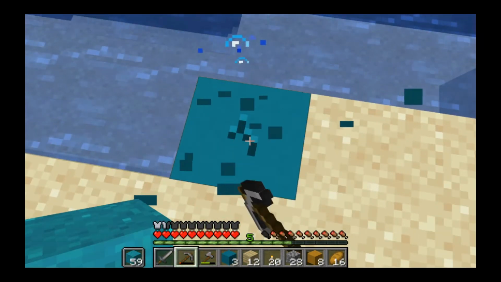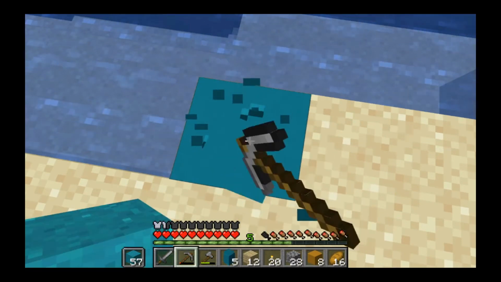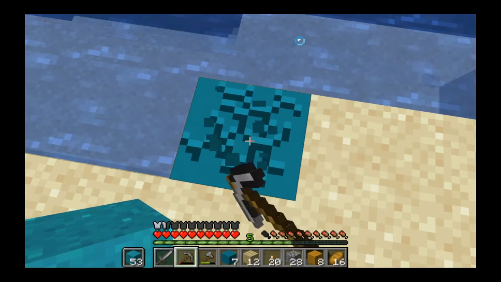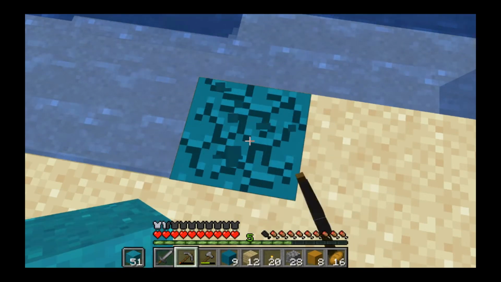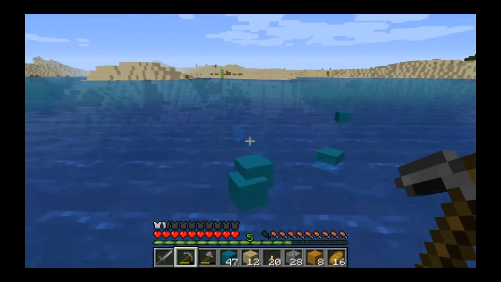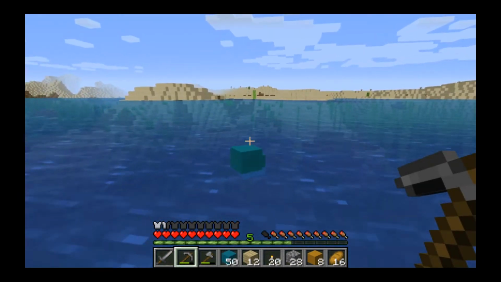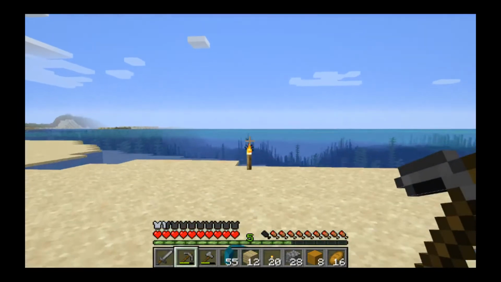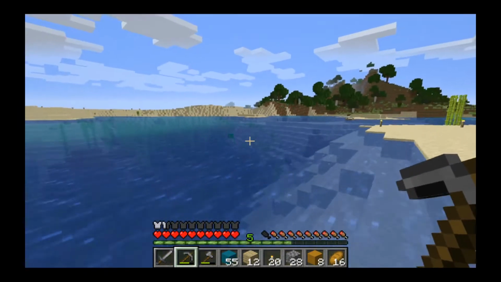Pop and pop. All right, so I'm just going to sit here and harden all of this, and I will cut this part out, and I will meet you guys after this boring part is done. Okay, so that's all finished. I'm just going to go and collect it all from the water, because it all spread everywhere. I just have to make sure I've got a full stack here. That's 55. I'm missing some.